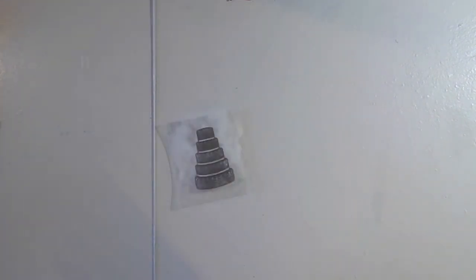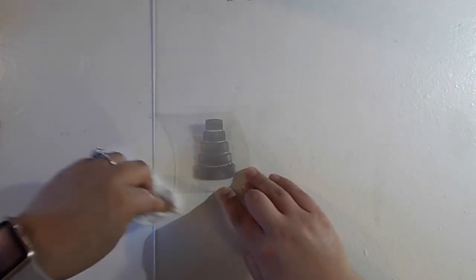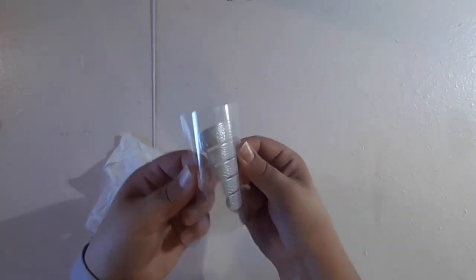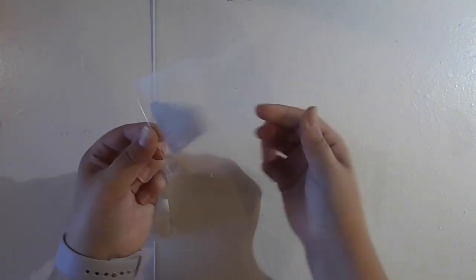I am going to use that baby wipe again. See, I'm telling y'all, use the baby wipe. I'm going to find an area that is not covered in embossing powder, and I'm just going to wipe this down so that we can remove all of that powder from our Emboss Buddy, and we're left with our nice clean sheet. So I'm going to, again, you can roll it back and forth in your hand, especially while it's still a little warm. That works really well. But I'm just going to take this and I'm going to set this off to the side because we're not going to be using that right this second.